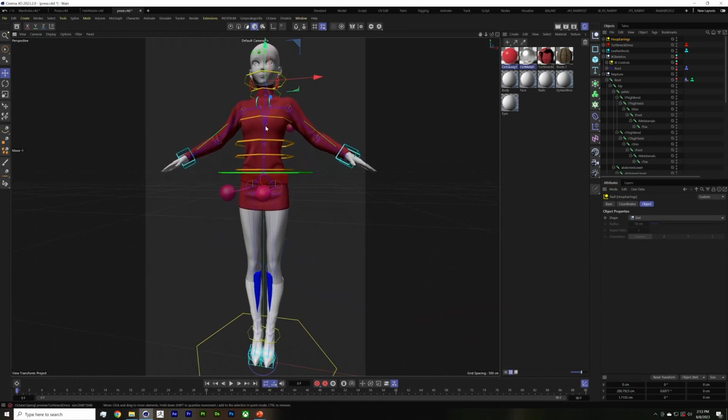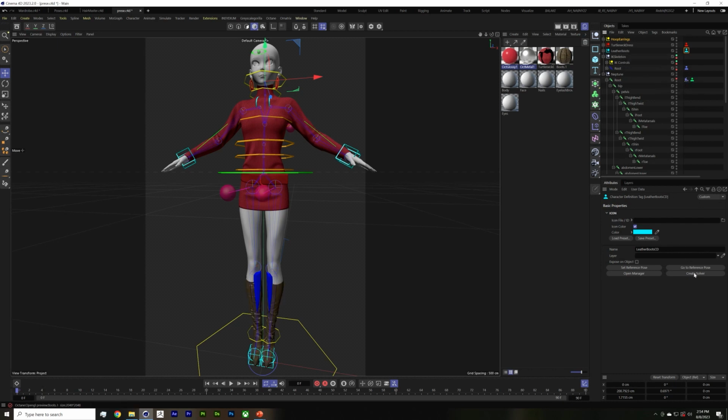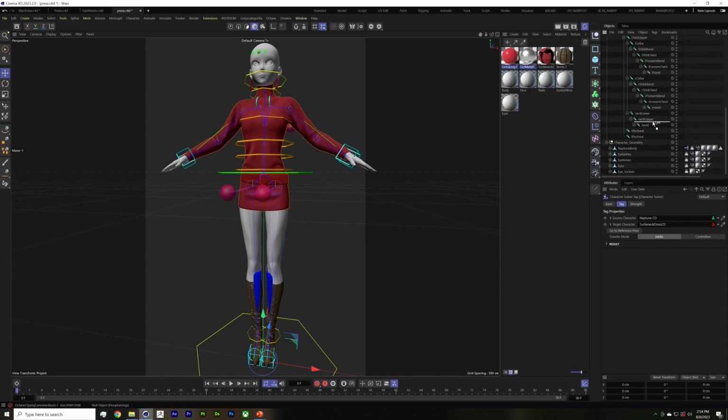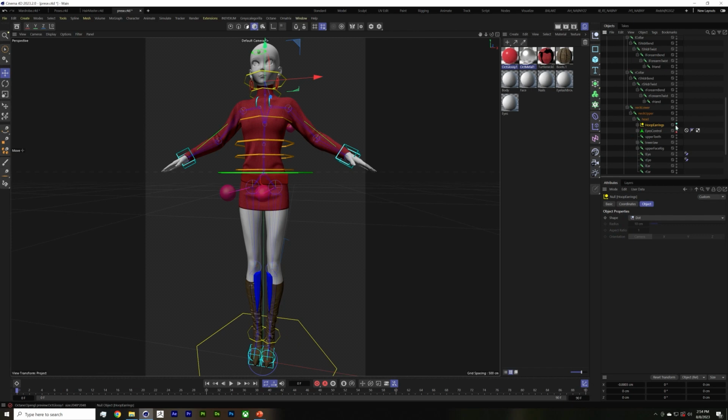I wanna be able to retarget this on her. And I've already set up character definition tags on the clothing because this is just a copy of her skeleton. So it's going to be identical. What I'm gonna do is I'm just gonna click here, create a solver, and I'm gonna go to Neptune's character definition, drag that in. Same thing on the dress, create a solver, and drag Neptune in as our source character. And for the hoop earrings, these are just accessories, so I can just make this a child of the head bone and make sure it's ticked on for the viewport so we can see what we're doing.